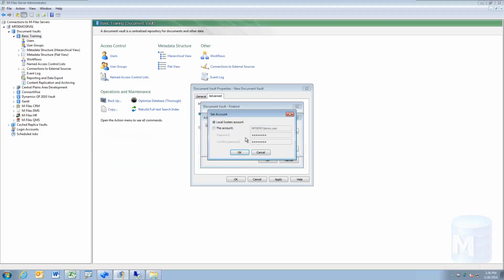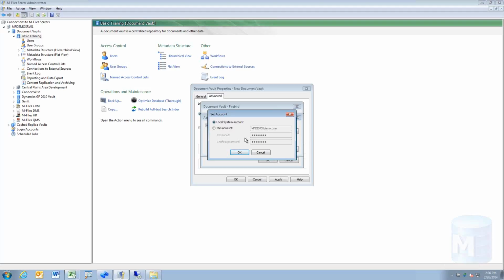I could also set an account for the file data so that instead of using the local system account, I specify a particular account, local or domain account, to access that particular folder. This might be a good thing from a security standpoint.